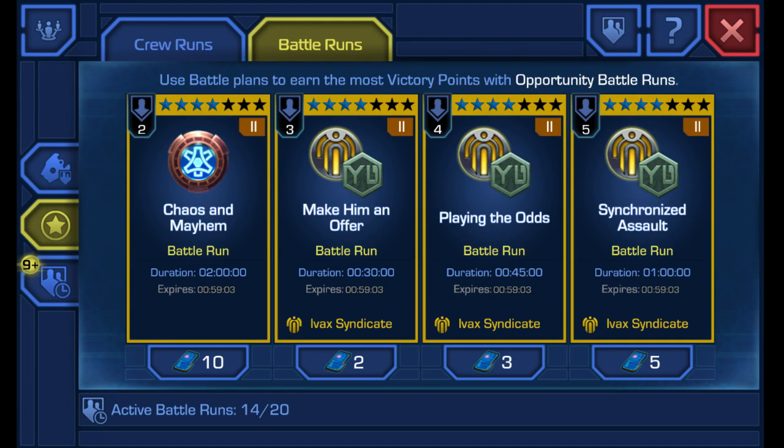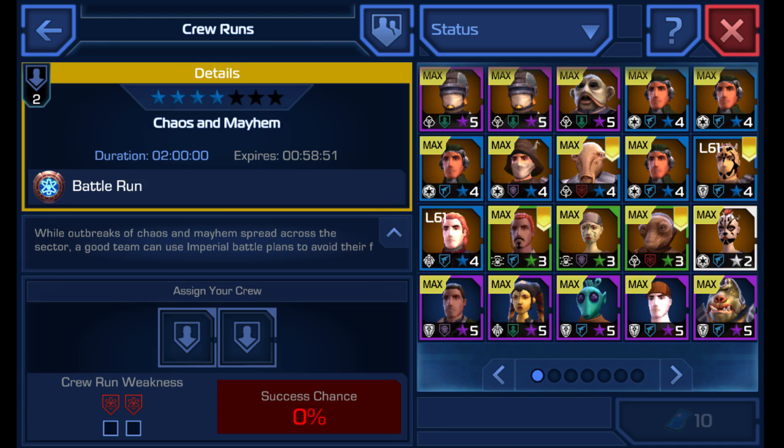And if you go to opportunities on your battle run, the second tab on the left, you can use battle plans for a number of things. So for the first one, Chaos and Mayhem, you can use that to collect Holodisc. Holodisc is a currency used to obtain rare items and Force and Dark Side missions. And you have to go to a different planet for that, but I explained that in a different video.